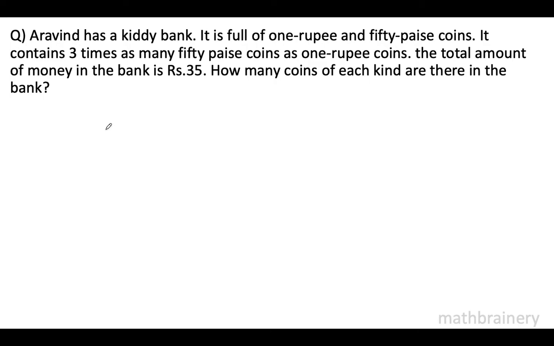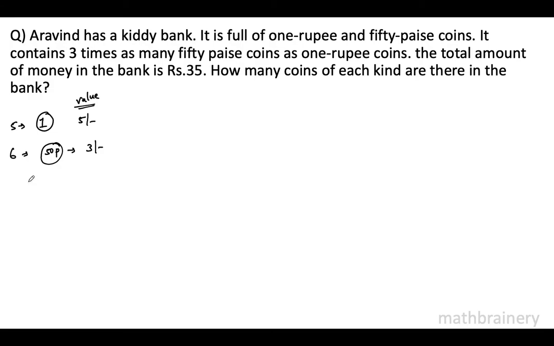Now, before we proceed with the solution to this question, I want you to understand one thing. Suppose we have some 1 rupee coins. Let me say I have 5 1 rupee coins with me. Then what is the value of money that we have? We have 5 rupees with us. Suppose I have, say, 6 50 paise coins with me. That means how much money do I have with me? I have 3 rupees with me, isn't it? 6 50 paise coins is nothing but 3 rupees.